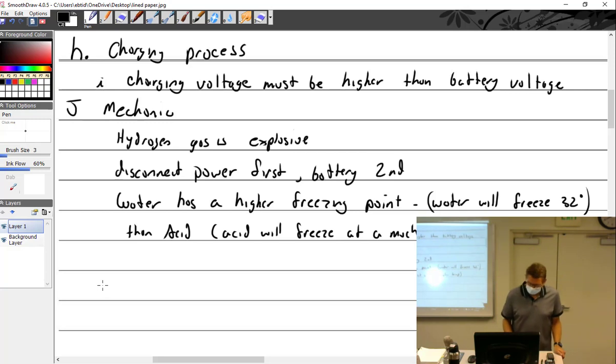Maintenance of lead acid batteries. Well, okay. I don't want to. Can you write stuff so I don't have to so much? Yeah, no. I don't want to move too fast.